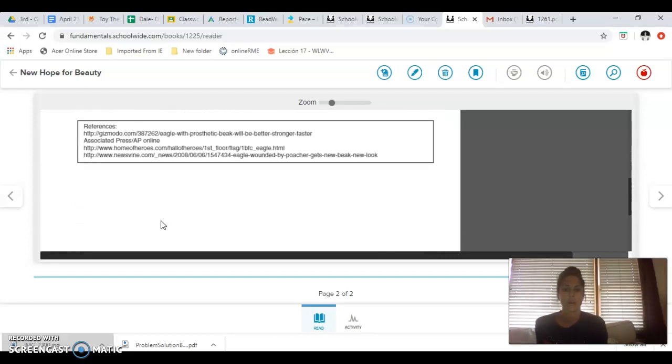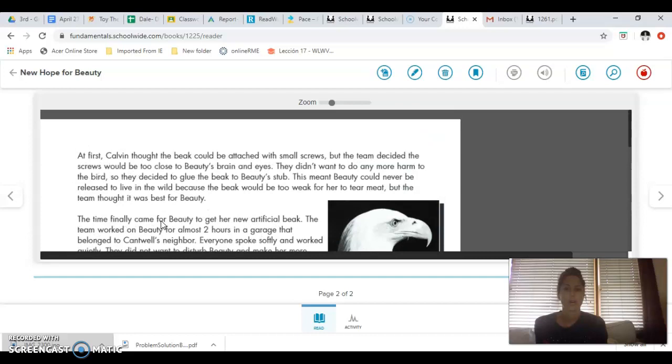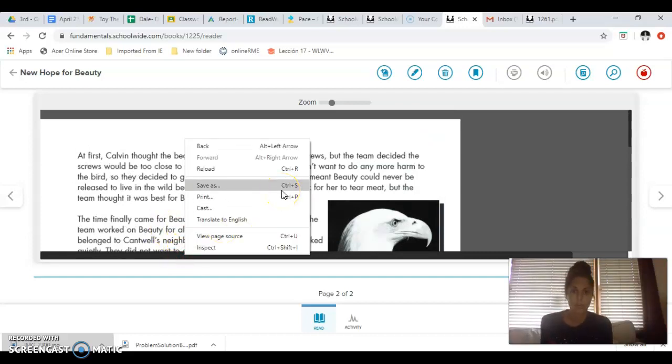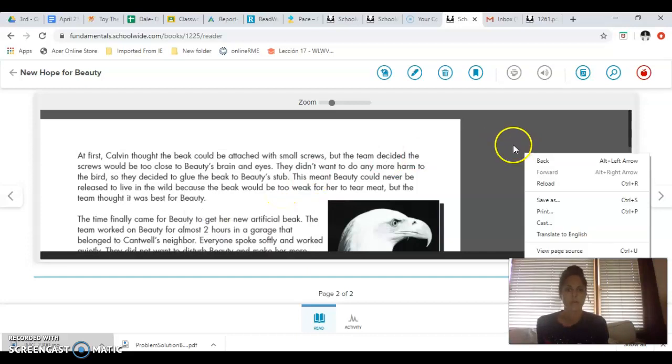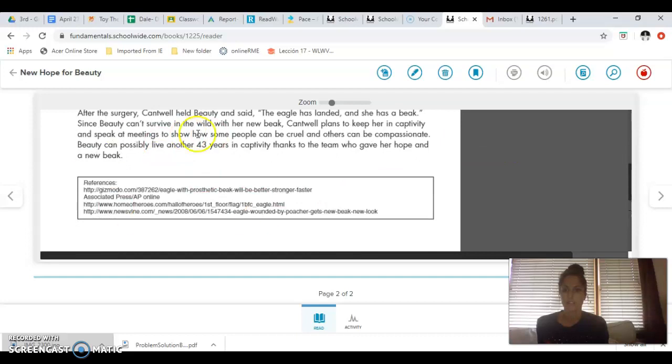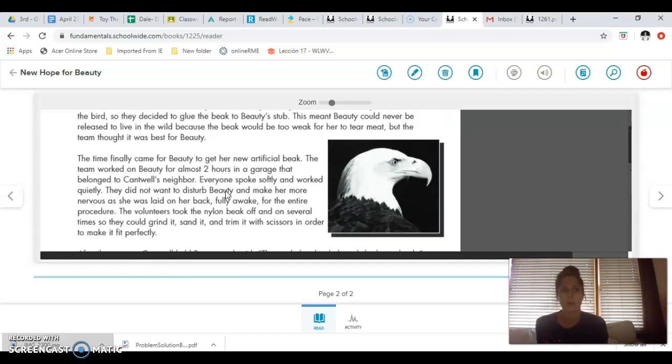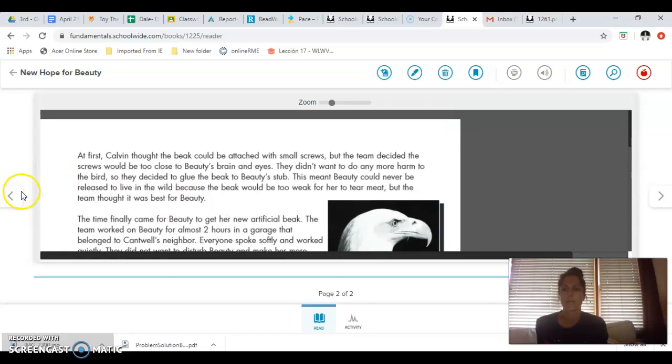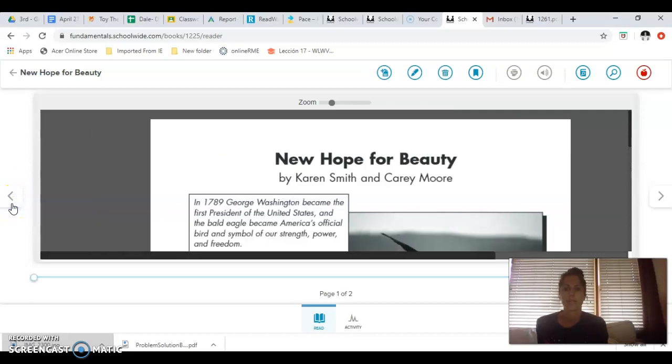Okay, so first of all, amazing story. It is a true story, right? Because it is nonfiction, and we're focusing on nonfiction text. These are the references. So the authors who wrote this, they had to look and make sure that their facts were correct and accurate before they wrote this piece, because they didn't want to make anything up. Kind of think about our process with writing our biographies. We wanted to get all of the facts right.